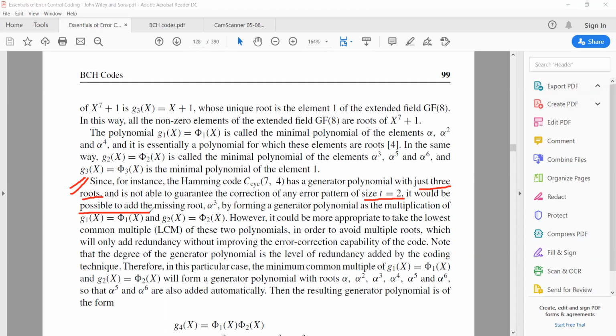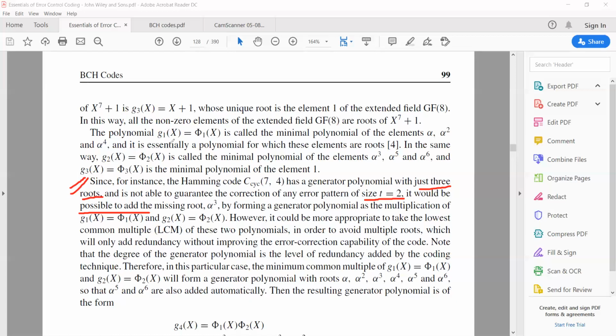from another possible factor polynomial. That means we are dealing with g1(x), right? Our generator polynomial is g1(x), and we have the roots alpha, alpha square and alpha to the power 4, but for the received code in reality we need 4 equations, and we have only 3 roots. So we need another root to make another equation. All total we need 4 equations, but we have only 3 equations with 3 roots: alpha, alpha square and alpha to the power 4. So then we can consider the roots of another possible polynomial g2(x).